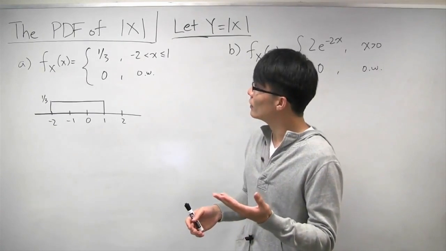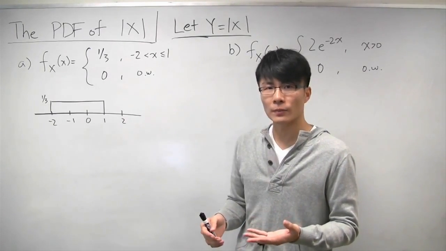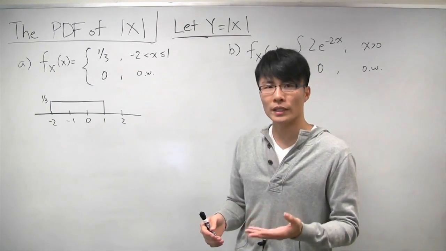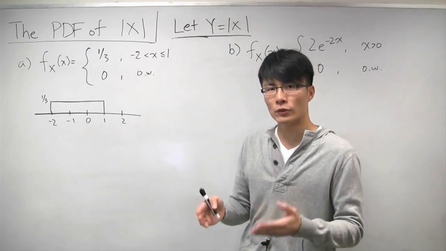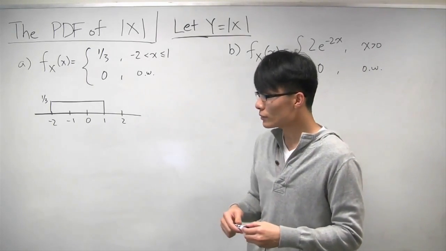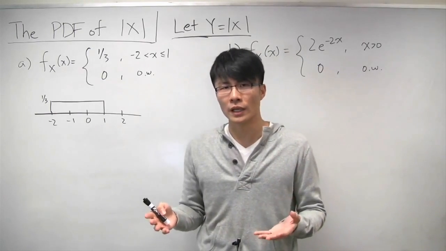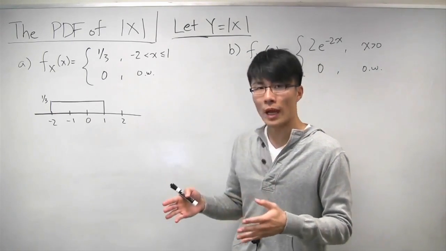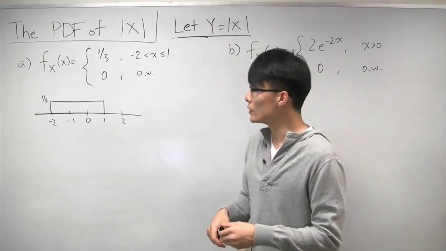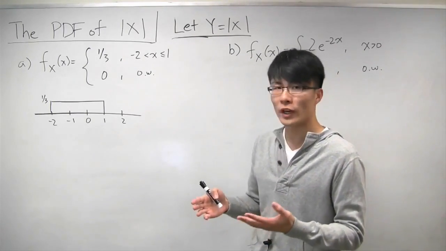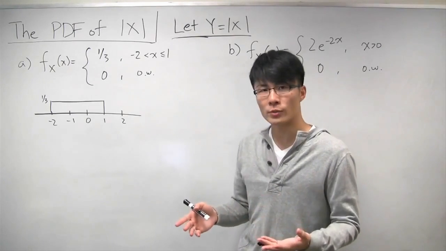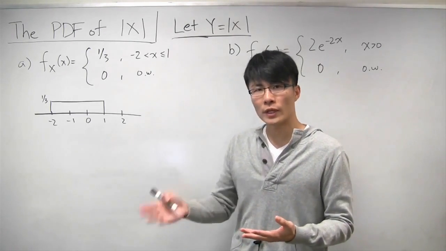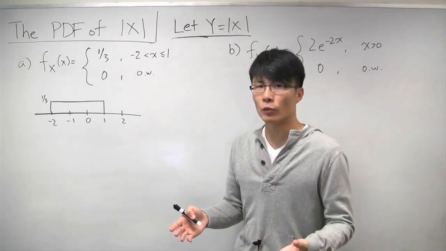One is that x itself is 1/2, or x could be -1/2, in which case the absolute value of x would still be 1/2. And so those two events are mutually exclusive, and so the probability of either one of them happening, you can just add them up. And so the probability of the absolute value of x being 1/2 would just have two contributions, one from x being 1/2 and one from x being -1/2.